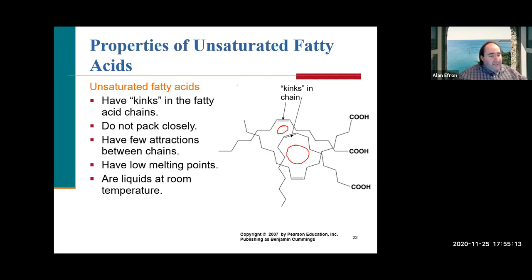The result of that is our saturated fatty acids that fit very nicely together typically are solids at room temperature. These guys are typically liquids at room temperature. Again, they're not able to get tight to each other and maintain a very tight interaction with one another. And again, we end up with something that is more of a liquid. And that's different than our saturated, where I'll do my best to draw here. We have these really nicely fitting together chains because they're all single bonded, and we end up with more of a solid at room temperature because they do fit together very nicely, as opposed to down here where we get a lot of kinking that's occurring.